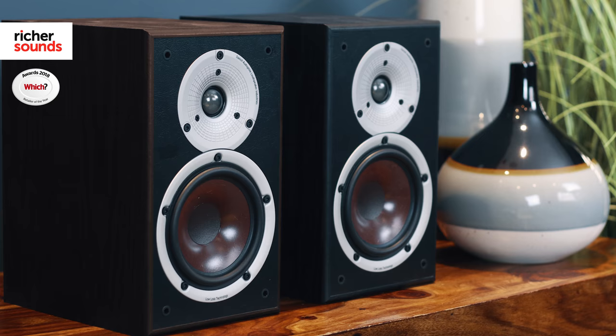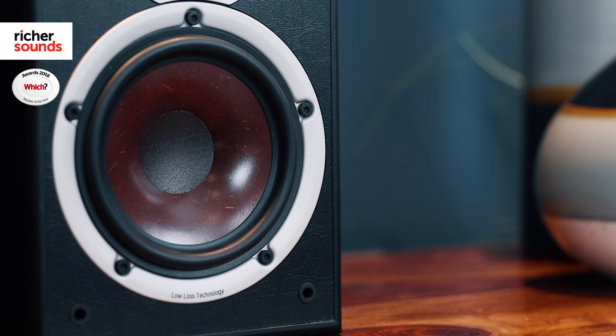Finally, DALI have offered two colour choices for the SPEKTOR 2's that will suit most living spaces, with black and walnut vinyl wraps available. The speakers look timeless and attractive and fantastic for their price point. The cabinet design is solid and well built and in keeping with DALI's usual high standards.